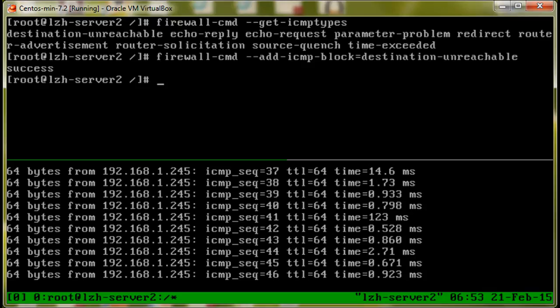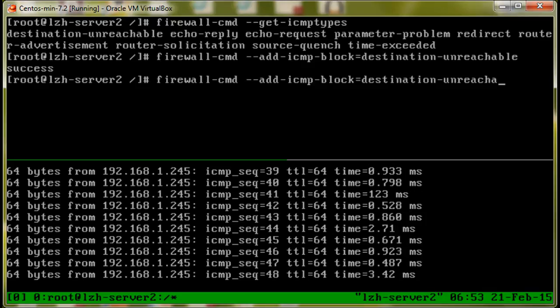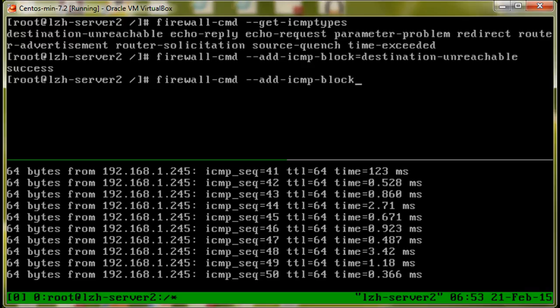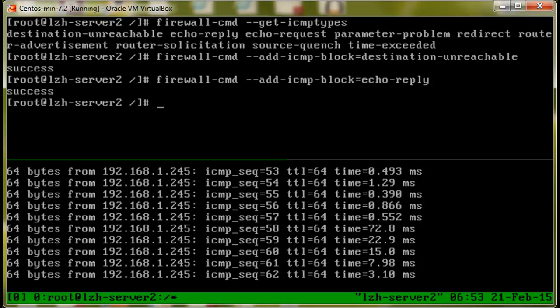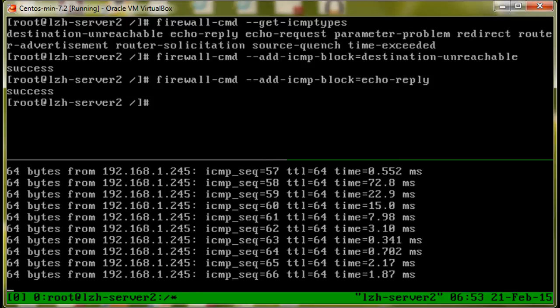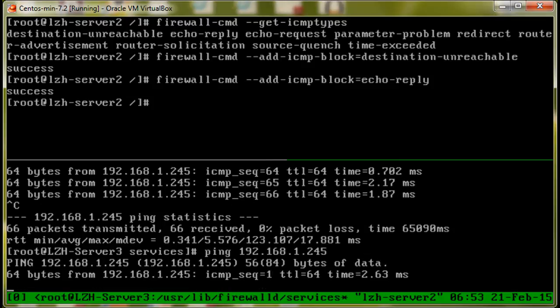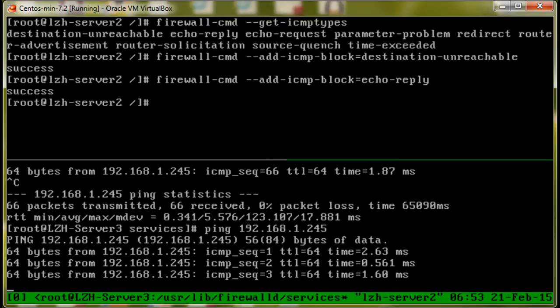But it's still pinging actually. Let's give it block equals echo-reply. Okay, we need to ping it back. Let's go to Control B, try to ping again. Still pinging.